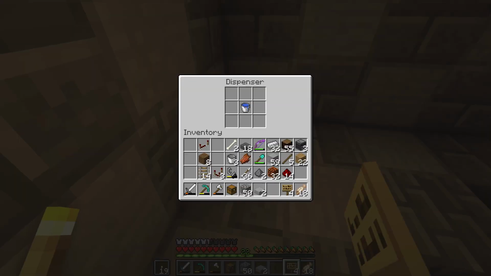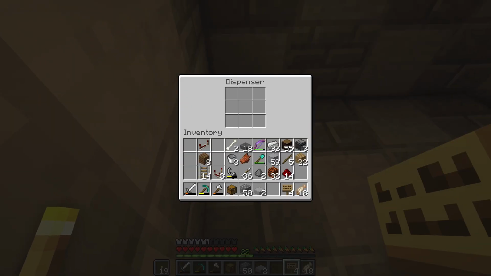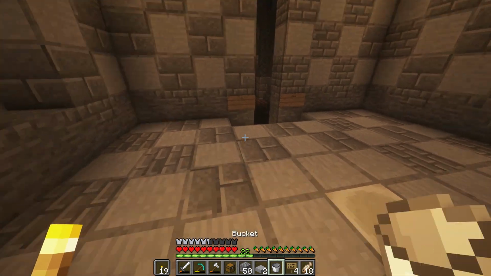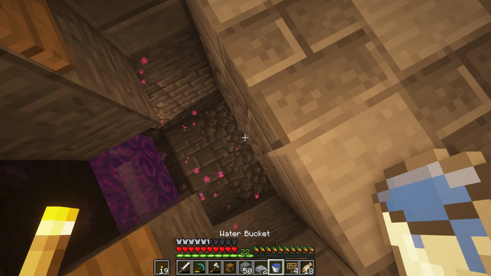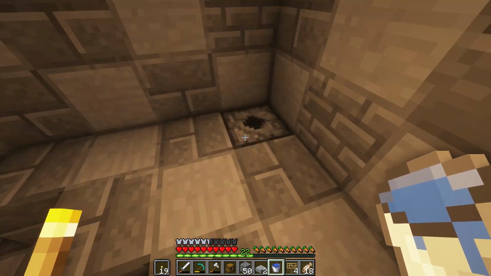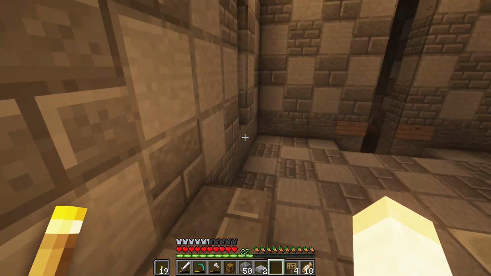Maybe double make sure I put some... I borrowed this water over here. Make sure I put it back. I didn't put it back. But I think I can borrow... let's see if I can reach this water. I should be able to use that forever stream. I am. Nice. I put that back in here, and now we should be good to go.